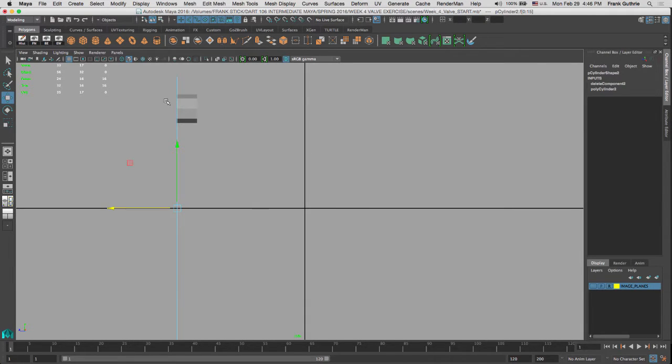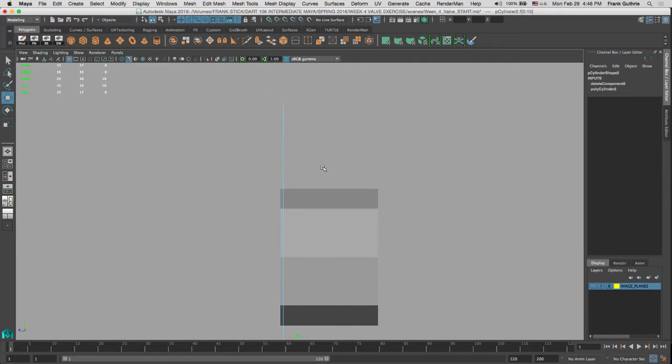So what I'm going to do is hide my image plane, and move the pivot point to any of my vertices by hitting D and holding the V key and middle mouse dragging it to this vertex right here, and then hitting D again to re-engage the pivot point.